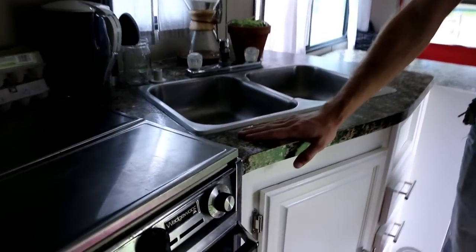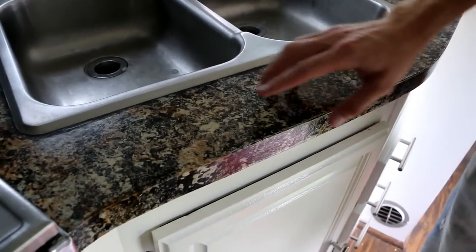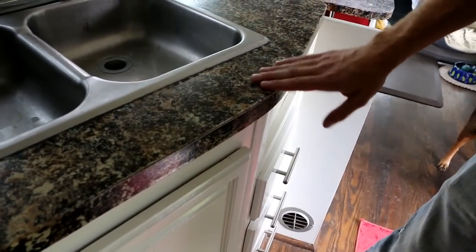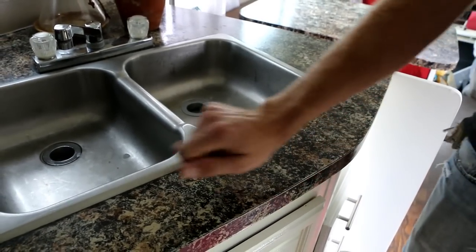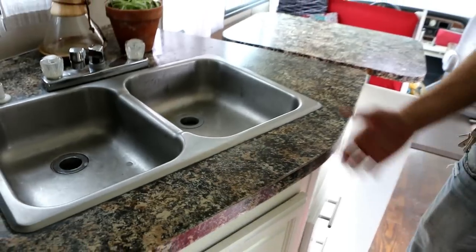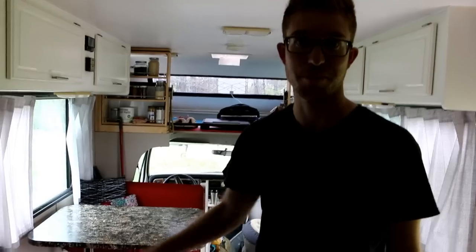All of these countertops right here, Jenny was able to do while I was working, and it's actually a painted on countertop. I think the brand is called Giani. You put a black coat underneath, you put some blobs of minerals, and then you put a clear coat over the top of it, and it turns your standard laminate countertops into almost looking like granite countertops. We really enjoyed that as well.